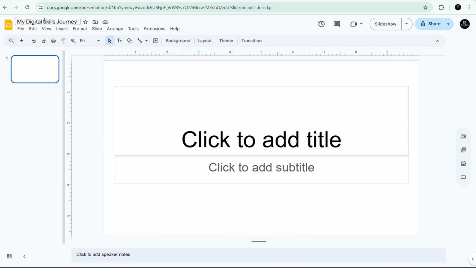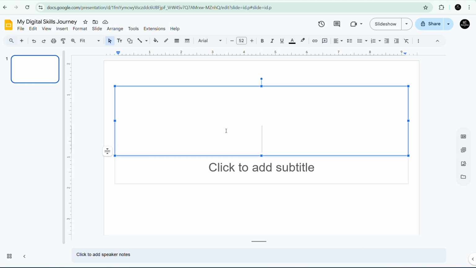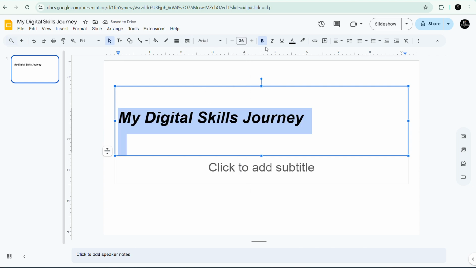So the first thing you do is to create a title of your presentation. You get not the title but rather the name of your presentation, and the same can reflect the title of your presentation. Because this is the title of my presentation, let me remove the italics, just paste normally and make it bold, and then you can resize it to a font that looks like a title.